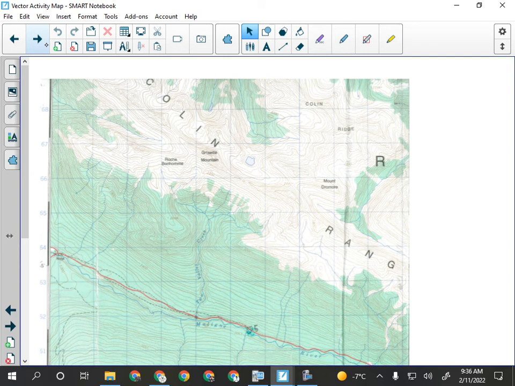The closer together the lines are, the steeper that area is, because I think on here, there's a line every 10 or 20 meters of elevation. So every time you see another line, it's a change in elevation of 10 or 20 meters. If they're literally right on top of each other, that's a cliff. If we look at this area right here where we can see a whole bunch of lines right on top of one another, that's a cliff. Whereas here, the lines are much more widely spaced, so you could probably walk up that.